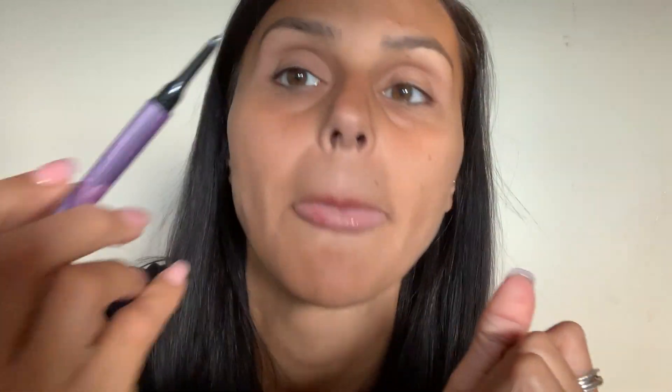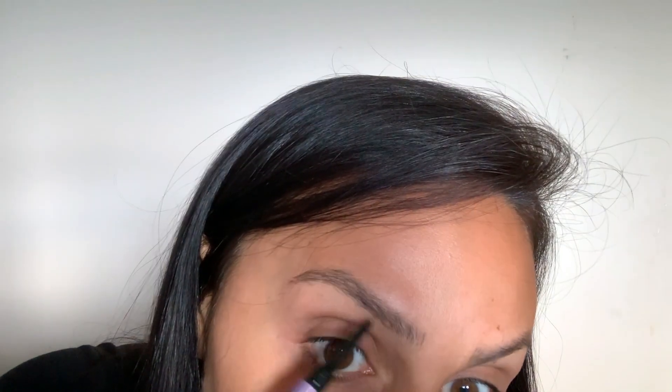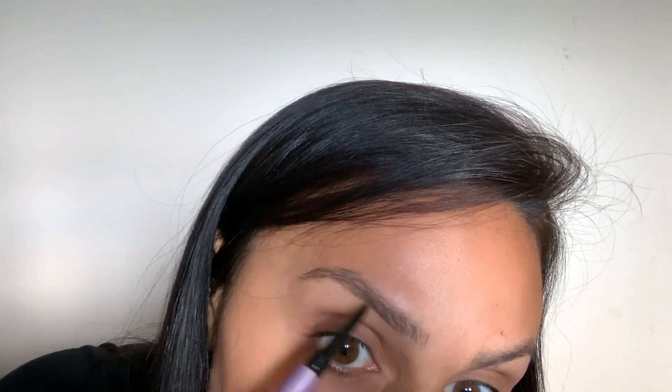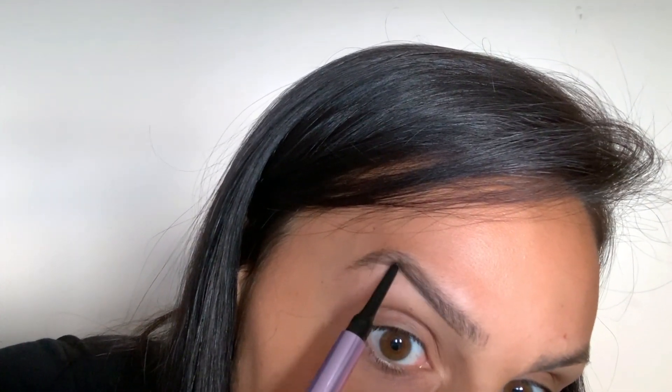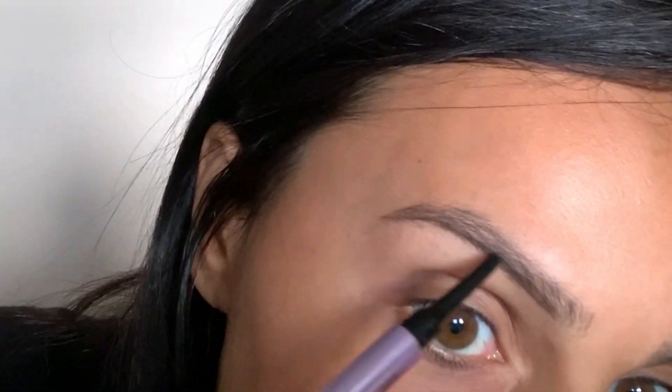So I'm going to go ahead and start with the crayon, and I'm just going to do my usual method where I start from the bottom of the brow. I actually have my sister here — I'm actually in her room, I'm out of town — and I'm going to see if she wouldn't mind looking up the reviews on these so far and see what other people think. I know I read that the color online versus being in store is very different than described; they're so much lighter. I did remember reading that and it actually was true.